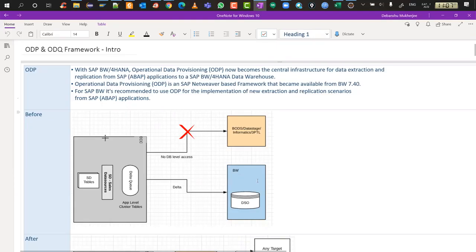Only BW could read the delta Q tables. If the third-party systems had to read, then a special provision was made and other tables were created, but these third-party tools could not seamlessly use the delta Qs, because they are proprietary application-level cluster tables. That was your prior SAPI concept, SAP Application Programming Interface, which is your default for the data sources.